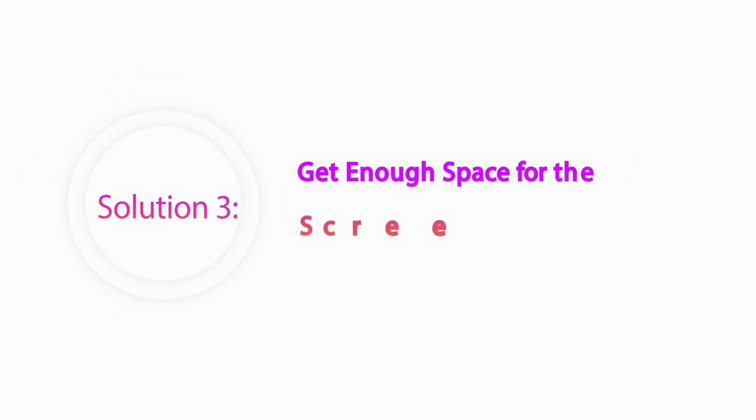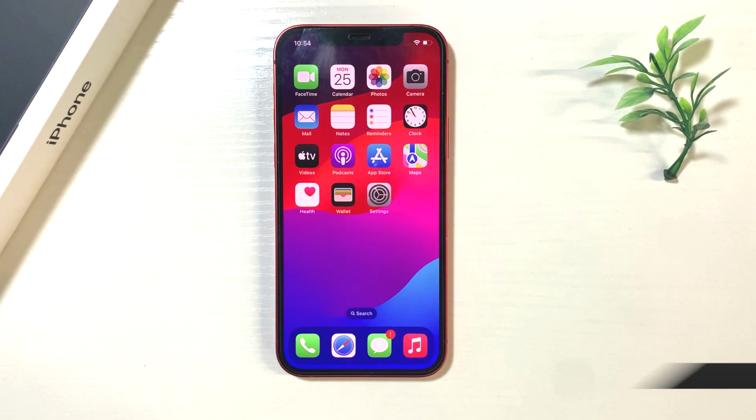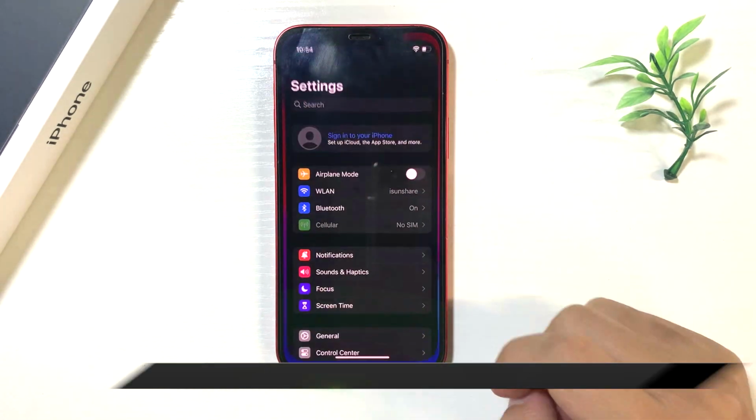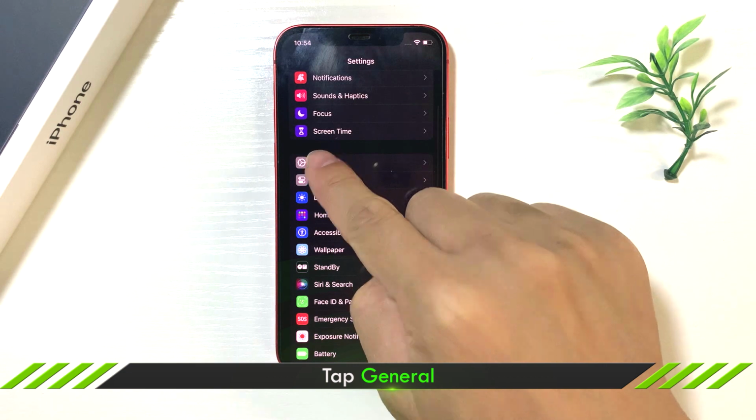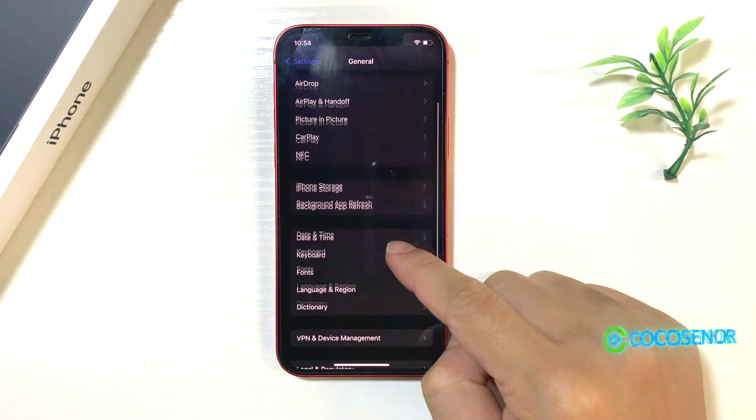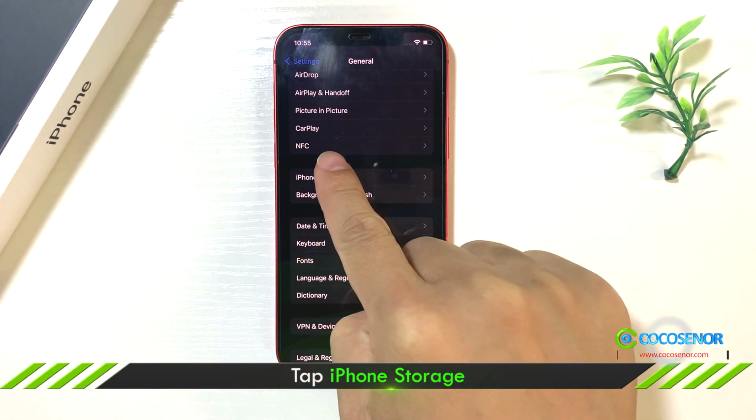Solution 3. Get enough space for the screen recording. Tap Settings. Tap General. Tap iPhone Storage.